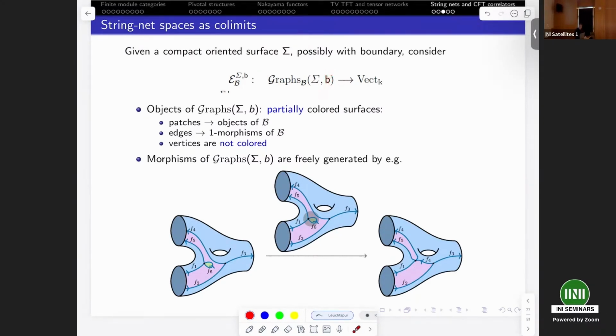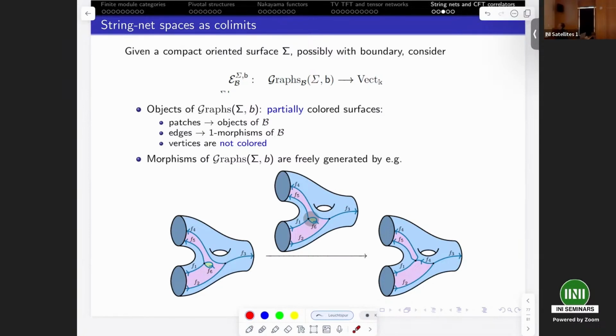P would be boundary values we don't need. The graphs are finite graphs on the surface, and I take them to be labeled by objects in this pivotal bicategory. Such a graph is labeled by taking an object for a patch, a 1-morphism for a line, and for vertices, I take 2-morphisms.